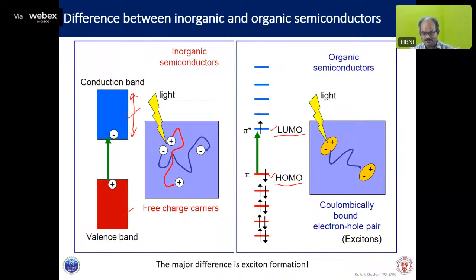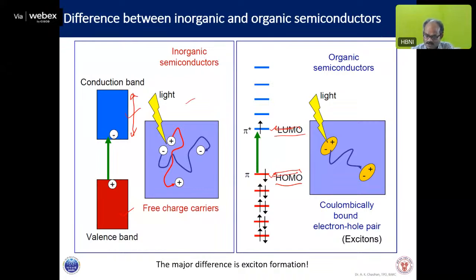So now imagine a situation where the continuity is not throughout the material, but through small crystals which are kept together with each other, but they do not have the same periodicity over the entire crystal. So now you have one chunk here, and another chunk at a little distance somewhere here. So you will have another HOMO-LUMO. They are slightly different, at a slight distance, but there will be a gap between these two. So it is not now a situation like in inorganic semiconductors.